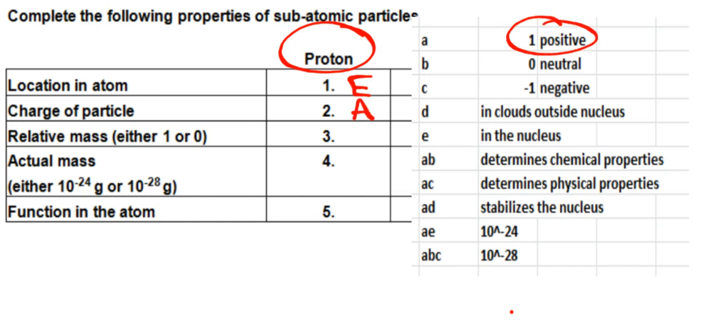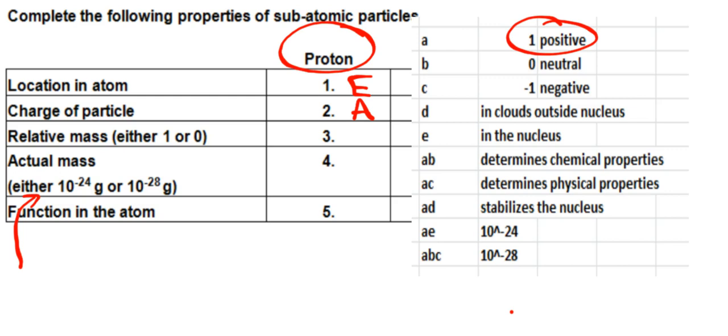Number 3, the relative mass. That's either a 1 or a 0. And we say relative because it's not the actual mass. We're going to do that here in a second. If you remember from the notes, the relative mass is to make things easy. We would say a mole of these things would be 1 or a mole of them would be 0. So tell your lab partner which one is essentially massive and which one is not.